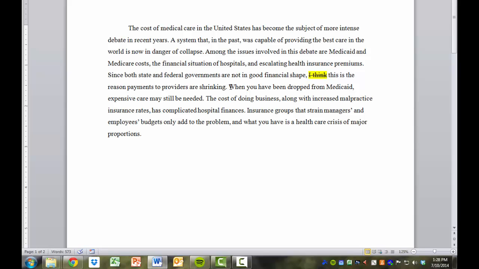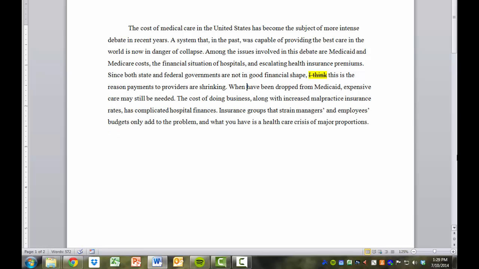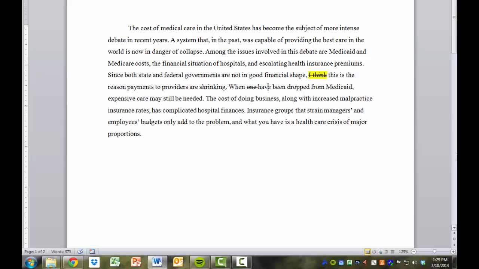In the following sentence, the writer now shifts to second person, you. If instructors allow the occasional use of first person, most are adamant about strictly forbidding the use of second-person point of view. It is too familiar, not objective or scholarly enough for collegiate writing, and is only allowed in how-to manuals or instructions. One option for omitting the second-person you is substituting the third-person one, which requires the verb to be changed to third person as well.